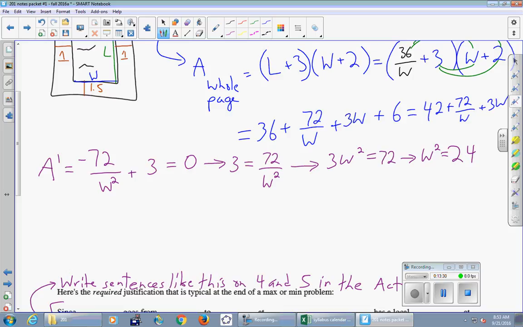Okay, and then we solve for W by taking the square root of both sides. So we get W equals the square root of 24. We'll go ahead and simplify that. Let's see, so what nice number goes into 24? 8 goes in, but 8 is not super nice inside of a square root. So 4 is a good number, right? So the square root of 4 can come out as a 2 with the 6 still in there. 2 root 6, that's good.